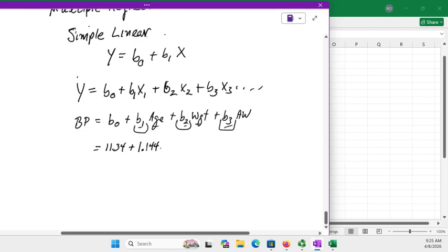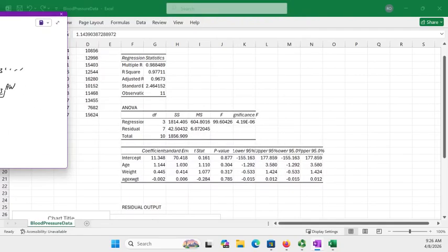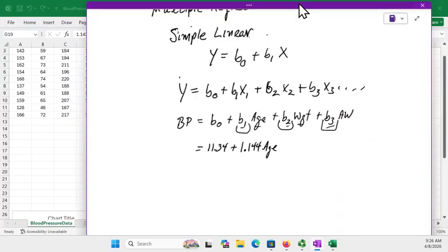1.144 times age. That means for every year of age, the blood pressure goes up by 1.144. It's still slope, rise over run, blood pressure by age. The next one is the weight, 0.445.